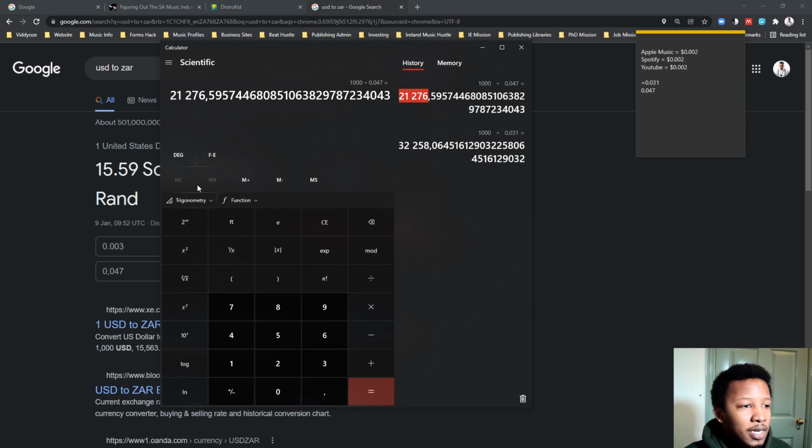So use this information how you want, set your goals accordingly. If you know you're not getting 20,000 streams, then it's illogical to actually say that your goal is to make 1,000 Rand from streams if you're hardly making 20,000 streams a year. But I just did this to make clarity on how many streams you need, more or less, to get 1,000 Rand from streaming.